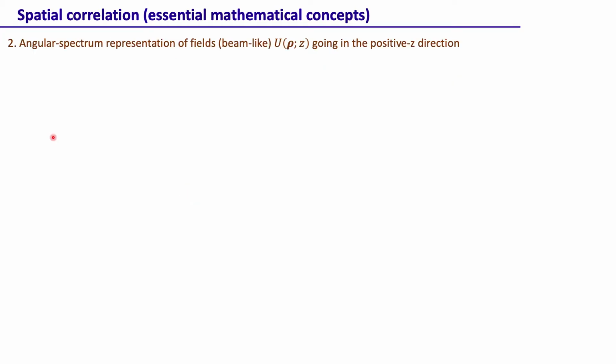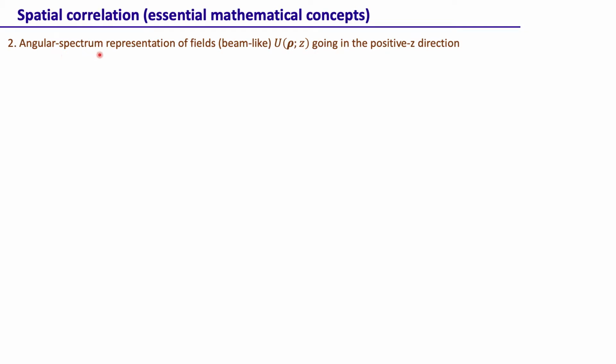Now when we study the spatial correlation, just like in time when we studied the temporal correlation function, we saw that it is quite useful to go to the conjugate Fourier basis, which is the frequency basis. Similarly, when we are studying the spatial correlation and the field u(ρ, z), we will find that it is quite useful to go to the conjugate Fourier basis, which in this case is the spatial frequency basis, and that we will see now.